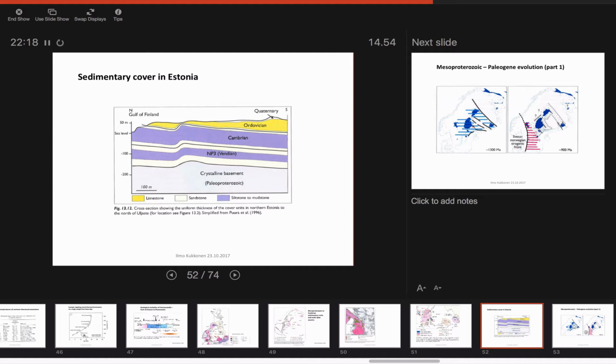So we would expect to see this kind of material, and the cover is thin, so this horizontal dimension here is actually not, well, it could be that this is 100 meters, but really it's, okay, in the north it would be like this. When you go to South Estonia, the basement is at about 600 meters. So in about 150 kilometer range, the basement is tipping only about a degree or less, something like that.